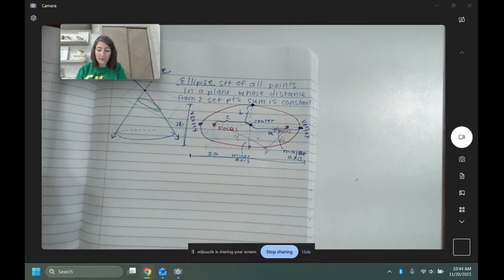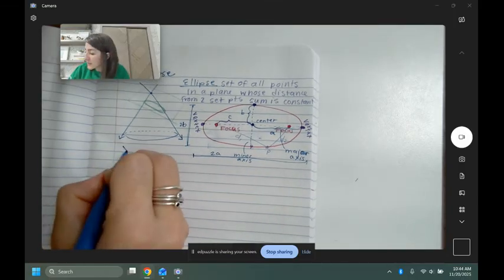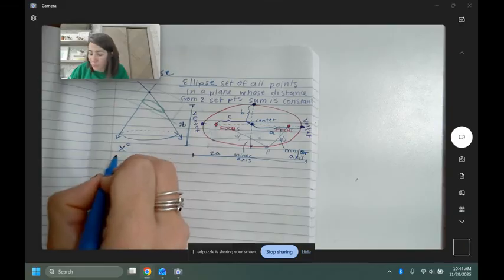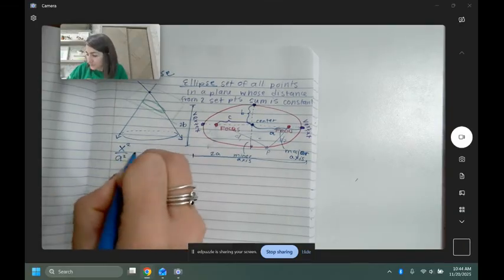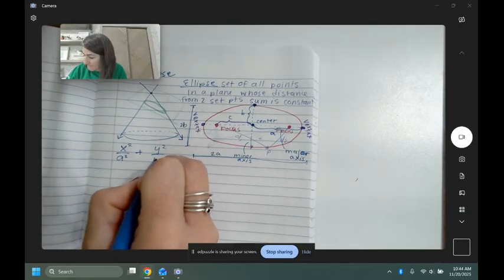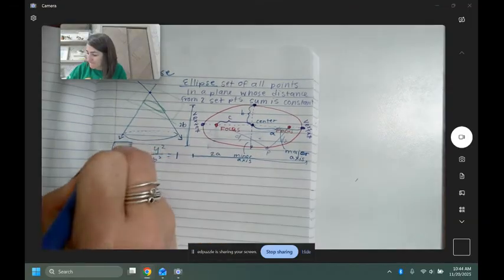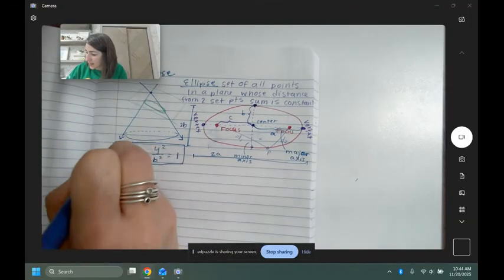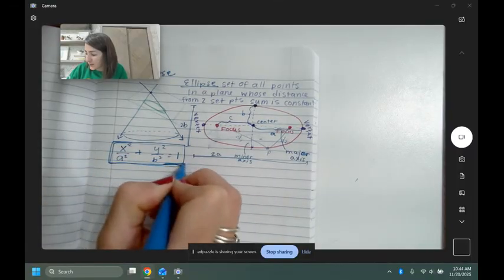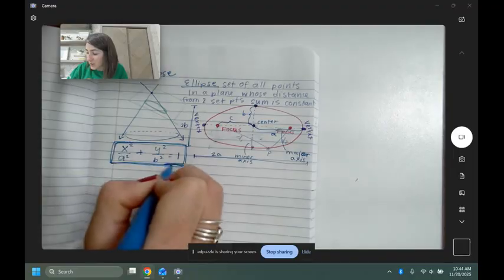And we're actually going to jump, I'm going to give you the basic equation for an ellipse. Today, all of the ellipses we're going to talk about are centered at the origin. In the next lesson, they'll be translated around. But here's your basic equation with the center at 0, 0 for an ellipse. There are proofs of this. If you're curious, go ahead and YouTube the proof of the ellipse equation.